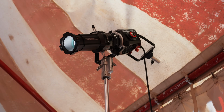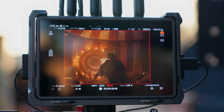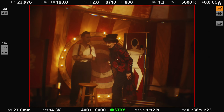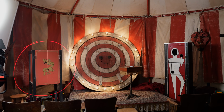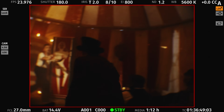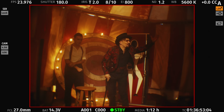We actually used the 400X in our first shot on day one with the spotlight. Let's take a look at that shot and then break it down real quick. The practical bulbs on this wheel were 3000 Kelvin LEDs, 40 watt equivalent, going full blast. I had an ADC filling in this area here, and the main key was the 400X on the 36-degree spotlight, full up. We were battling daylight a bit, so there was a moment where we were worried it wasn't going to be enough output. Luckily, the 400X's output ended up being plenty by the time we started rolling.